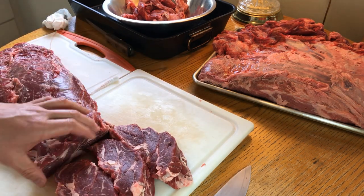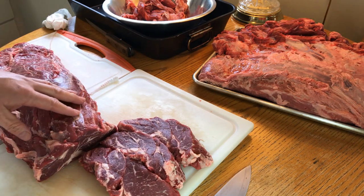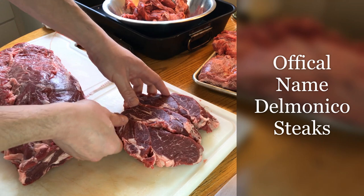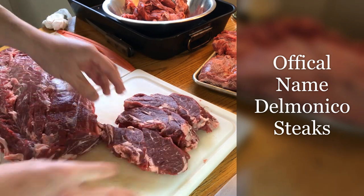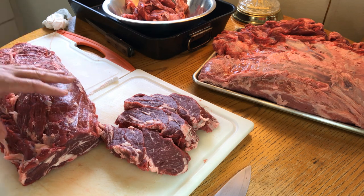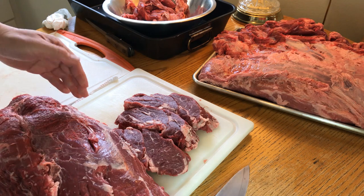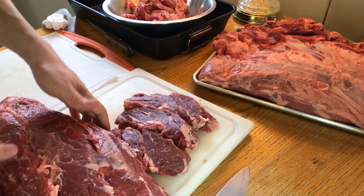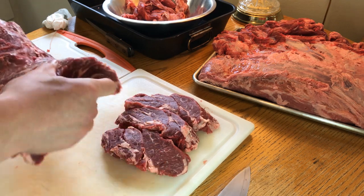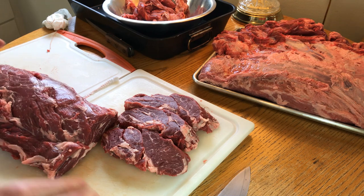So these are supposed to be the ribeye wannabes, or chuck eye steaks. And as you go more towards the neck, it gets tougher. So what you could do with this piece is just make it into like a roast. But I think I'll still do a few more steaks and then do a roast with the rest.